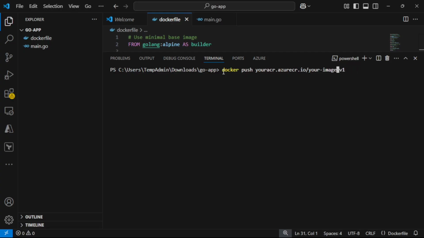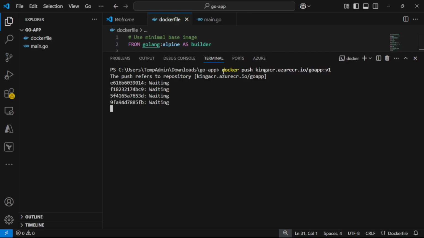Our image name is go app. Then our container registry name is King ACR. Then enter. Now we are pushing our image to container registry.